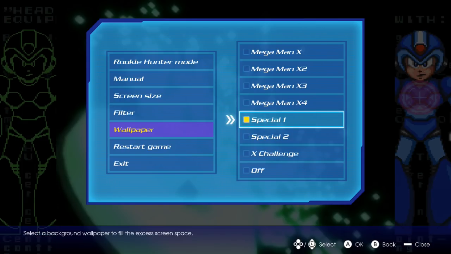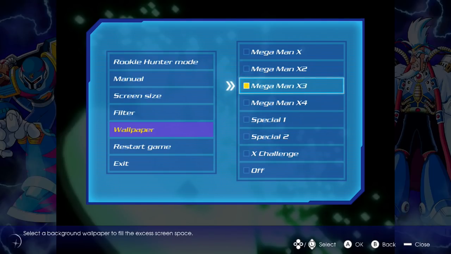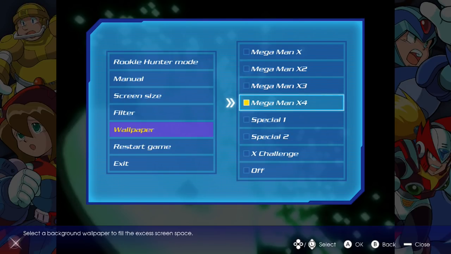So if you want to put the expert wallpaper on X1, go ahead. Of course, for you guys that don't like the distracting images next to your game, you can also choose to turn off wallpapers entirely and keep the black border. All the filters and wallpaper options apply to X Challenge too.